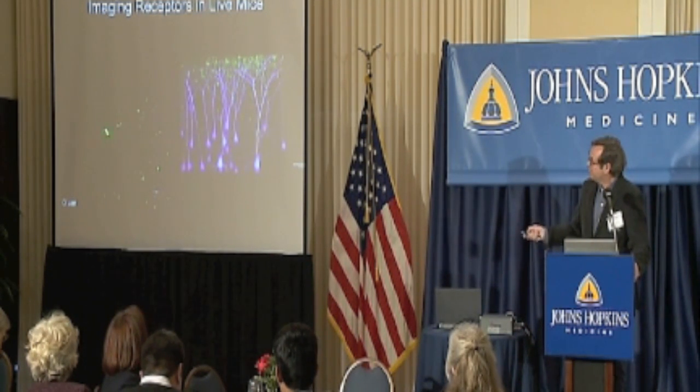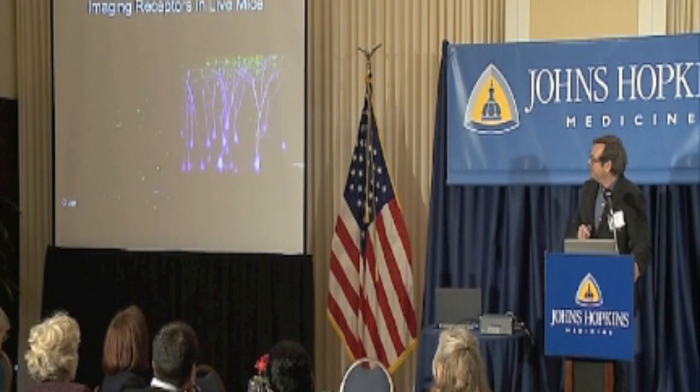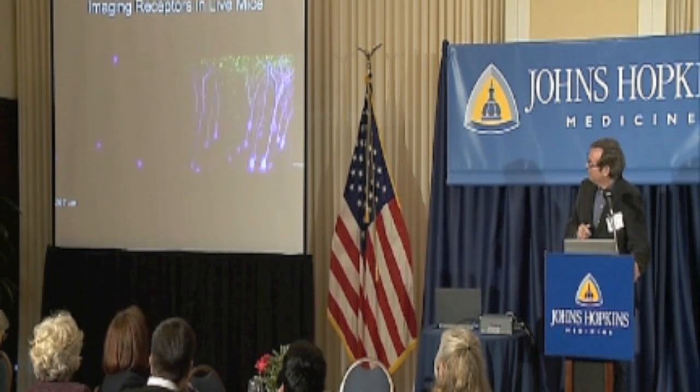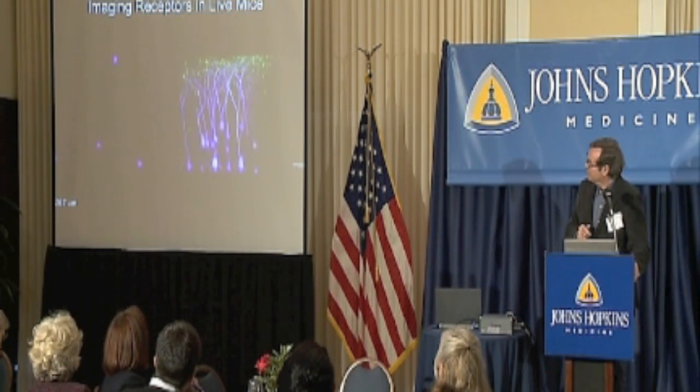So here we're looking at the top surface of the brain, and this is an intact live animal. We're going to do sections and zoom in with the microscope to about a quarter of a millimeter into the surface of the brain. The green is the receptors, and the magenta is the structure of the neurons. As we go down into the brain, you're looking at these processes, the dendrites, and then down at the bottom, you start to see the cell bodies. You can reconstruct this whole area of the brain in 3 dimensions using this microscope.